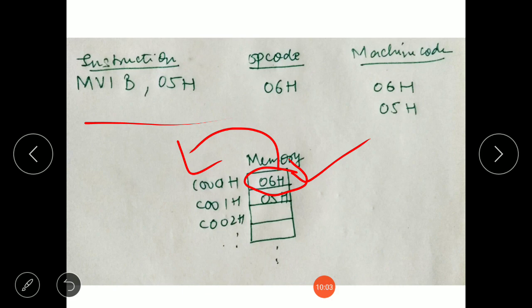Now from the instruction register, that opcode will go to the decoder and the instruction will get decoded, and the microprocessor will get to know that it has to store some data into register B, but it does not have this data. It has to take that data from the memory. So again it has to access the memory.